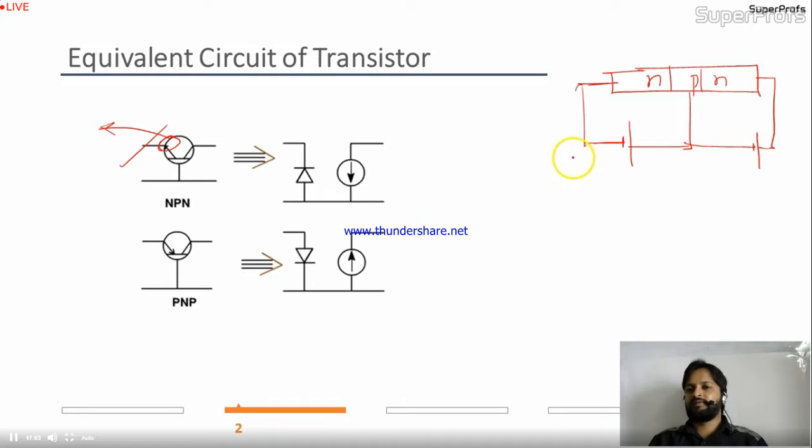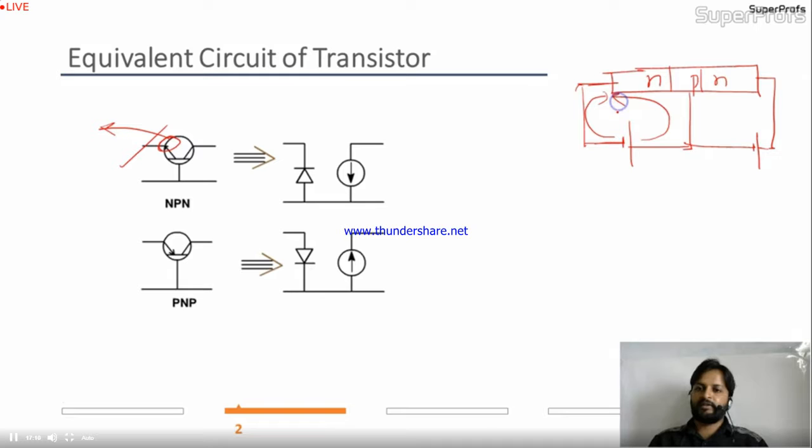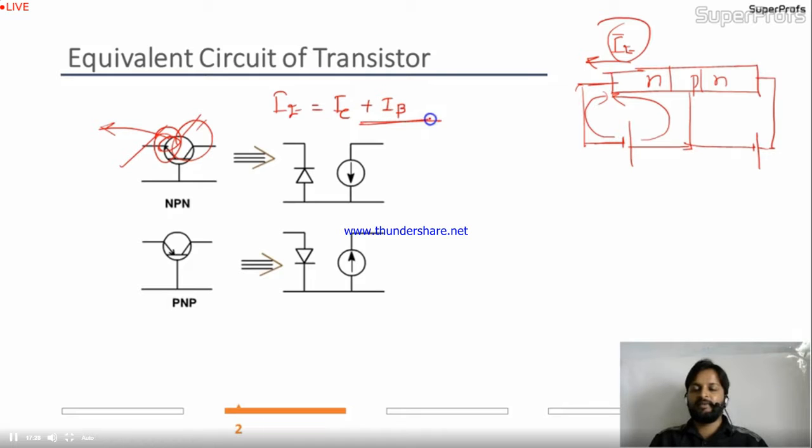So see, from this circuit the electrons will go like this. From positive to negative the current will come. So definitely your current will be outside from the transistor. So in this case this current is the outgoing current. In the case of an NPN transistor, your emitter current will be outgoing current, and IE will be equal to IC plus IB in any case. So this is the symbol. You can check over here also. From the emitter the current is coming out.